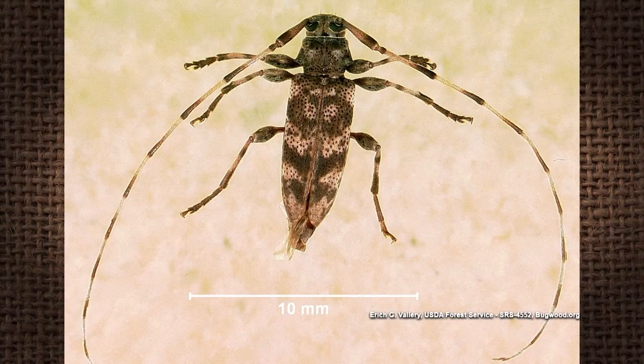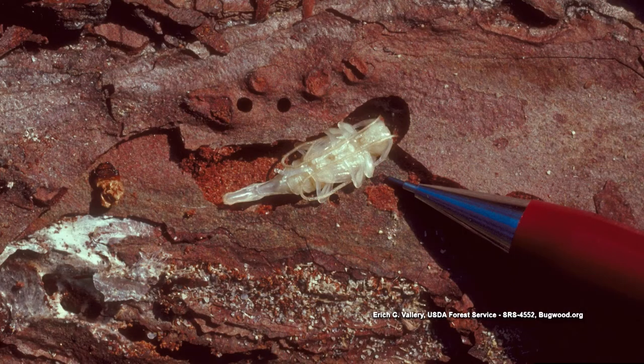So I remember you said before, if you put the firewood in the fireplace and you hear the snap, crackle, and pop, it's not all wood. And that's where you'll normally see the longhorn wood borers, the beetles with the long antennae. You'll see them around your stack of firewood, because they're in there, and they will actually infest firewood after it's cut. But borers are some of the toughest insects to control, especially if you have fruit trees.